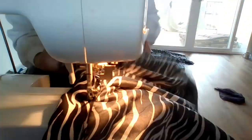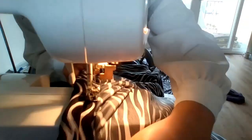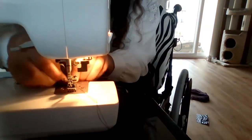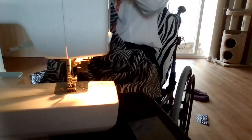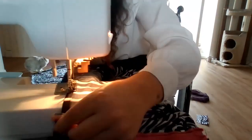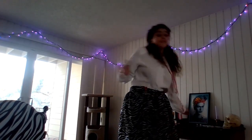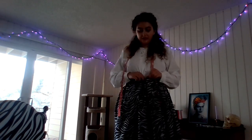Do I need an iron? Yes. Do I have an iron? No. So we're going to do our best. Now to add a zipper — I only have one, it's not very long and the color doesn't match, but it's a zipper so it'll work. This is only the second time I've ever done a zipper, so it's sloppy but it works. I can get it on and off, though it is kind of loose, so I'm going to just take it in a bit.